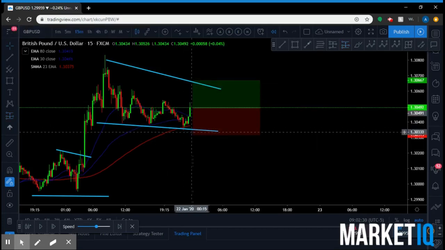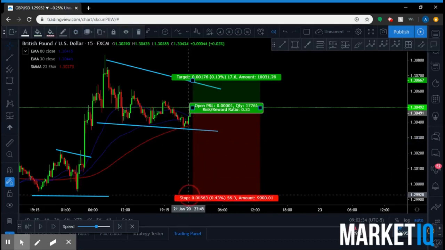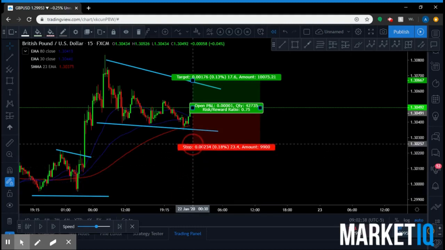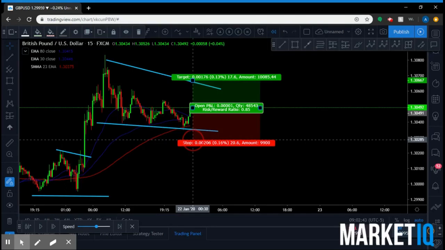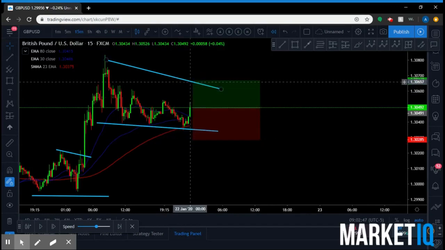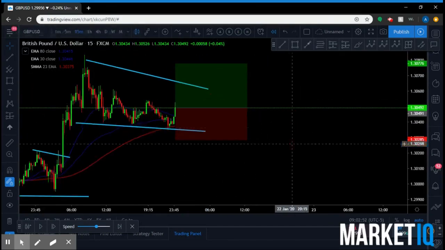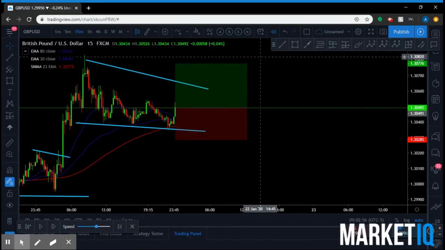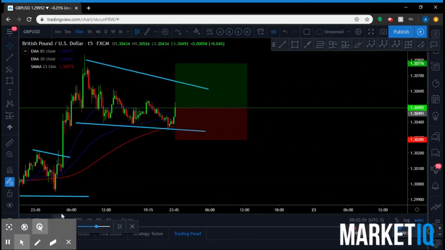You can get in there if you'd like. Place the stop wherever you're comfortable placing it. I mean, you can put it down here if you want. That's a huge stop, but some people like to use bigger stops. That's fine. It's your personal preference. I would put it somewhere below the SMMA in a reasonable range. Take profit wherever you want your take profit to be. It depends on your strategy. This could be a move that you hold for months, or it could be a move that you hold up to here. It's completely up to you.